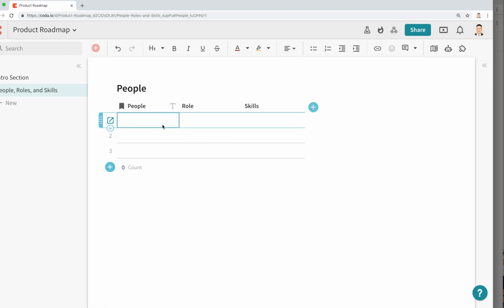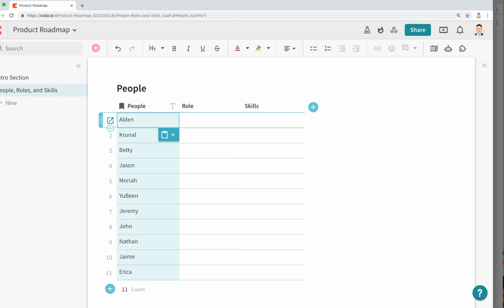This is where you would put in basically your entire team, whether it's designers, product managers, engineers, get the whole Brady Bunch gang right into this column. I'm going to copy and paste from another doc here so that we can quickly fill this out. You don't want to see me typing in names. So let's just put a bunch of names here. And the role here is interesting. We want to indicate whether or not they are an engineer, designer, or product manager, but I don't want to write it out every single time.